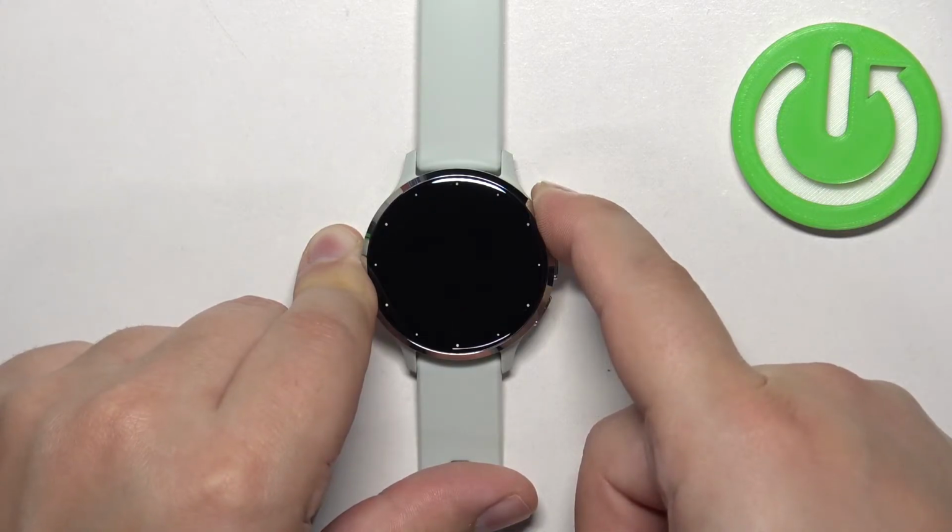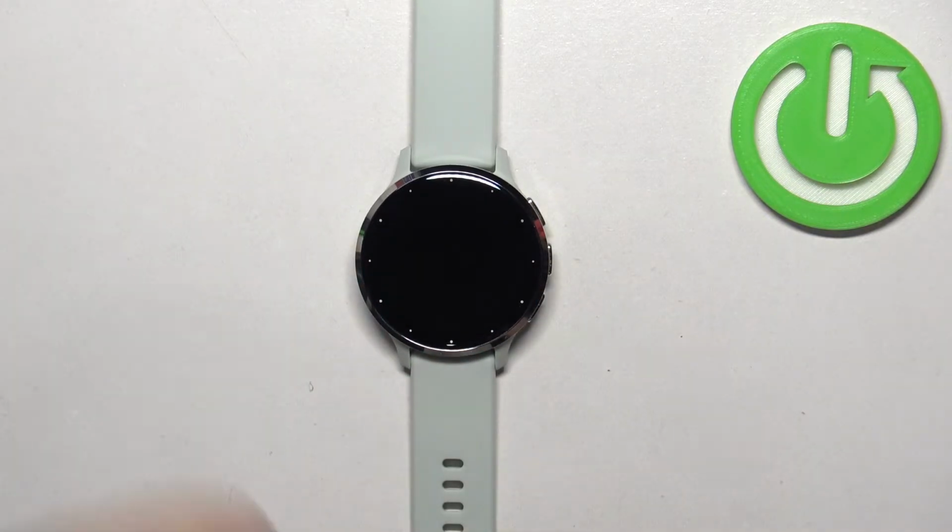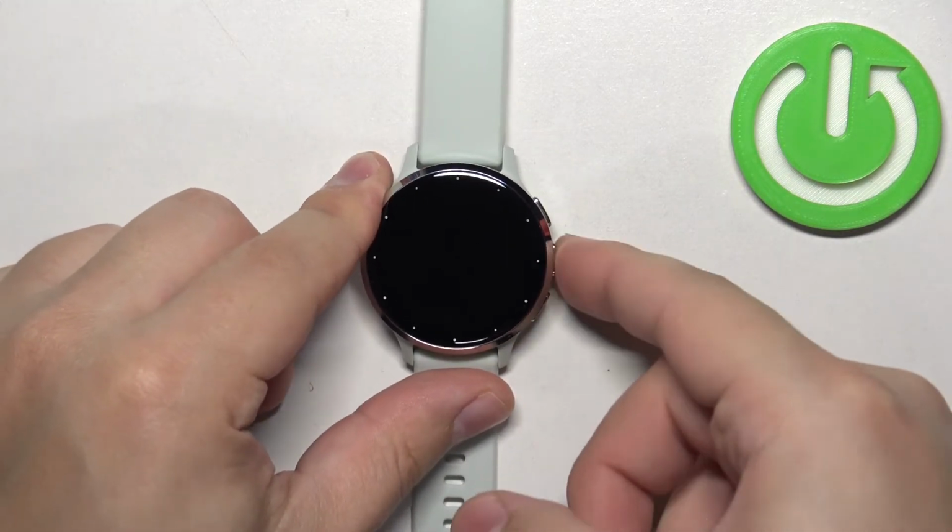After the screen turns off, keep holding the button for a couple more seconds and then you can release it. And at this point, the watch should be turned off, as you can see.